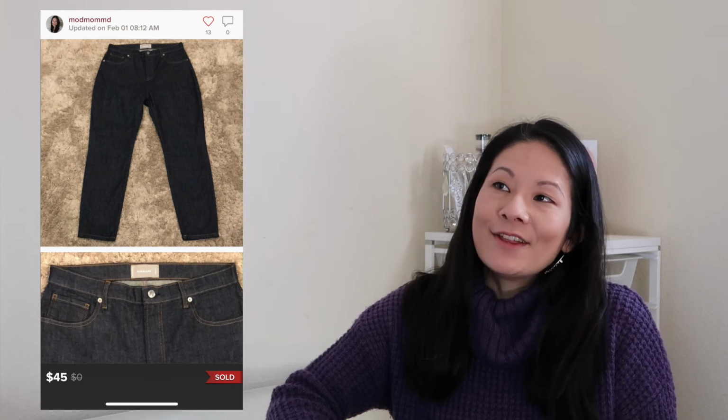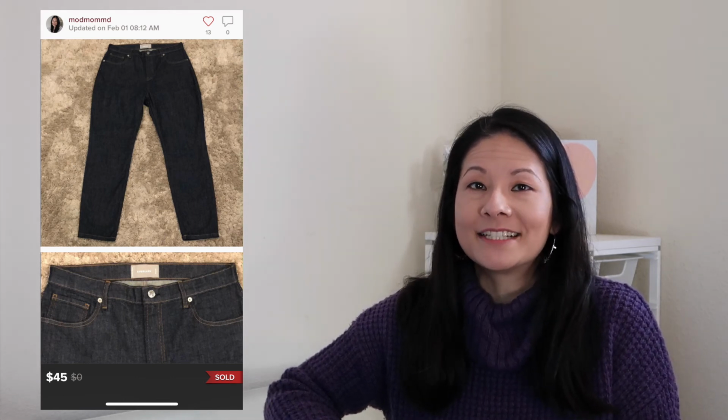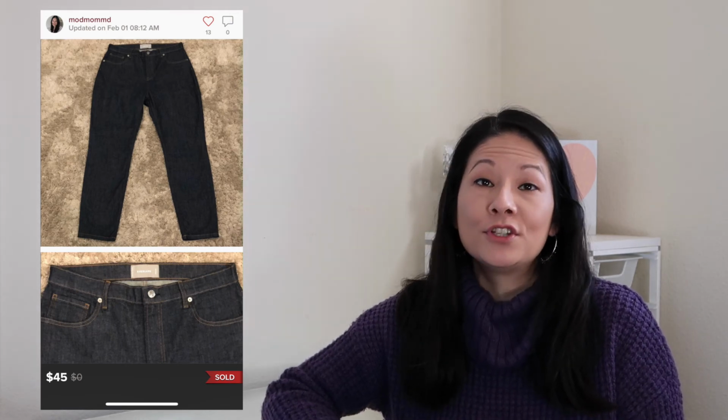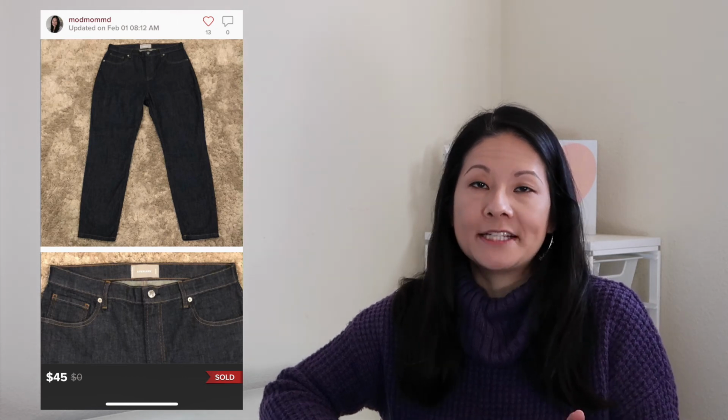So Everlane, even though I consider them a very sought after brand, the retail value for some of their jeans definitely isn't quite as high as some other designer brands. So you're not going to be able to recoup a whole lot of money from these items. But if you get them at a decent price, you should definitely pick them up, because although they don't sell for a huge price point, they definitely sell and they move super fast. In fact, I think this is a brand that potentially has moved the fastest overall in my closet.